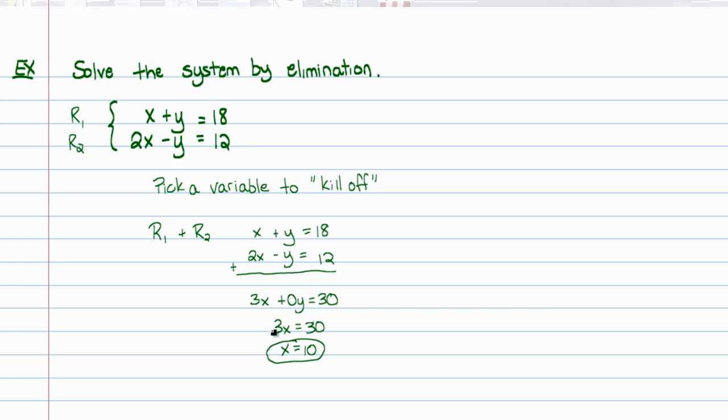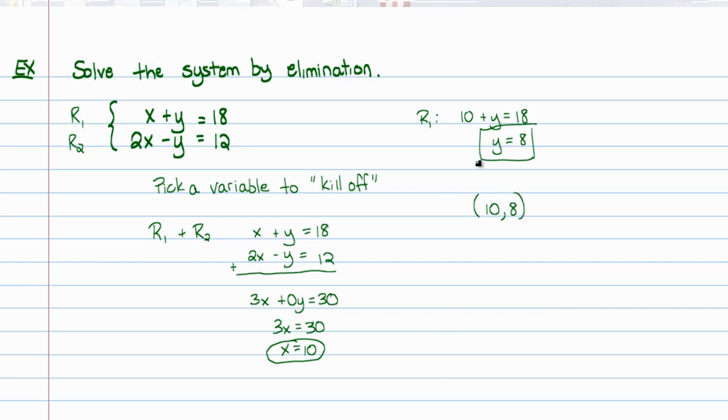And at this point, to find y, you're going to have to substitute this x equals 10 back into one of these equations up here. Well, it doesn't really matter to me. I think I'll substitute it into the first equation here. So row 1, I'll let x equal 10 and subtract 10 from both sides. We'll find out that y is equal to 8. So my solution is x equals 10, y equals 8. If you have an instructor that wants this in point format, that's 10, 8, right? X and y.